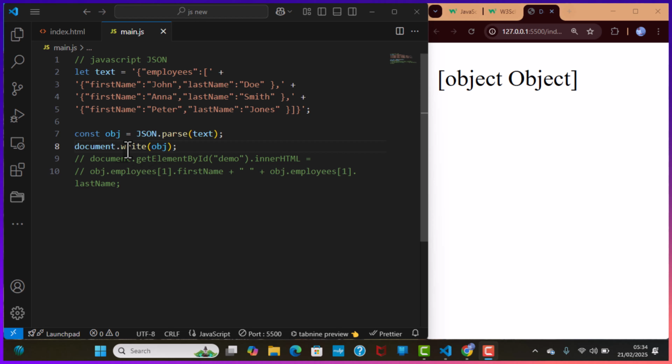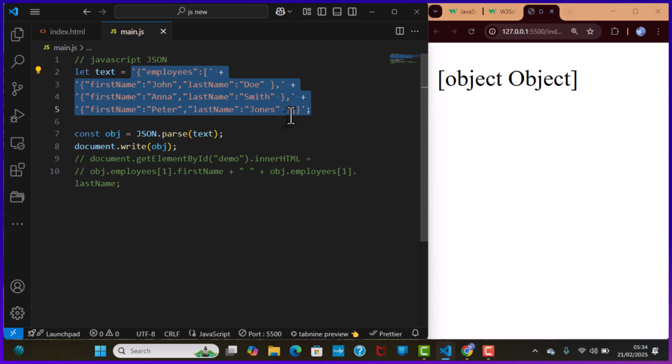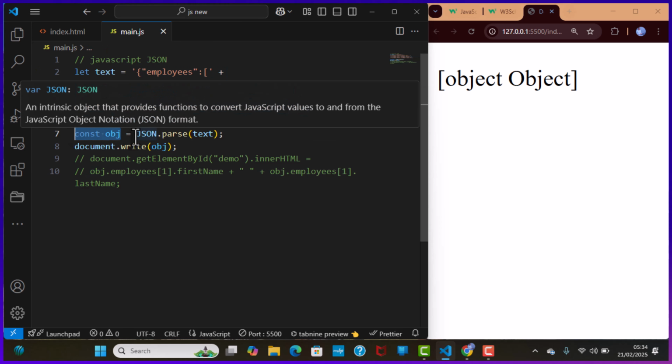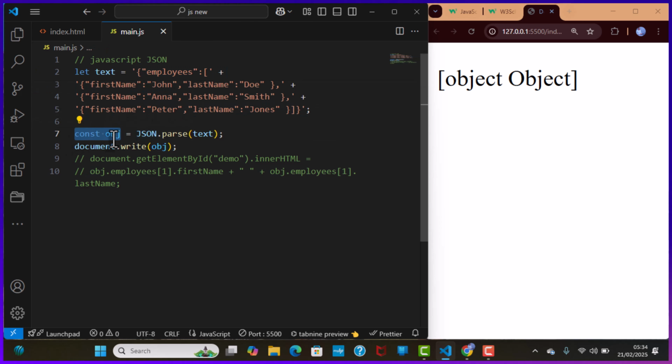So I have a variable called text containing my JSON values, and I now created this object, which is a variable called object, and I use JSON.parse and then pass the text into it to convert it to an object.